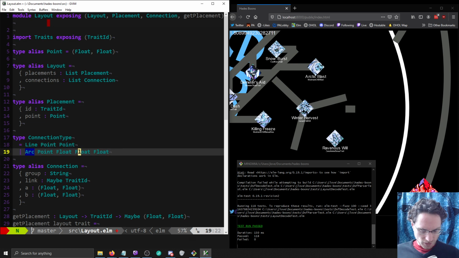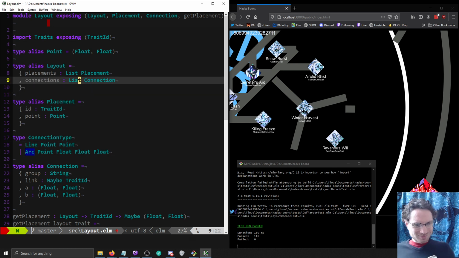Or I actually have a list of lines, a list of arcs. That would actually be a little bit easier on the parsing or the decoding side, because I actually might need to add some decoding operators to include two different types of things.